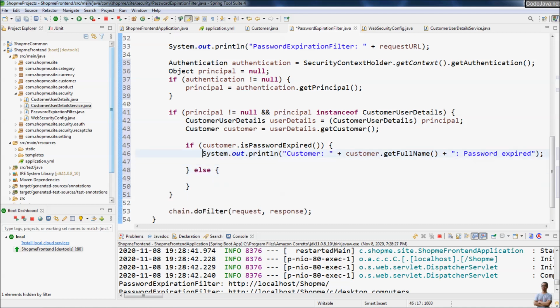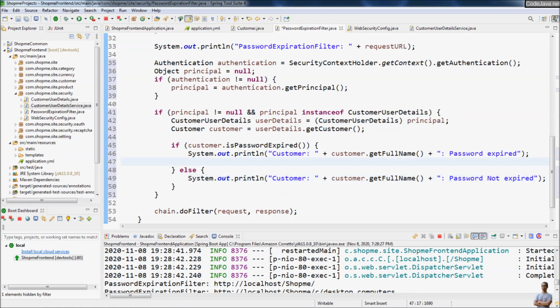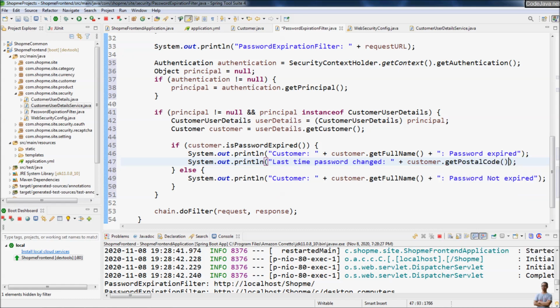Else we will print the customer full name, password not expired. And here I print the password change time of this customer. Last time password changed, customer.getPasswordChangeTime here. Sorry.